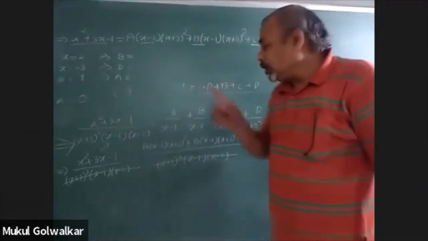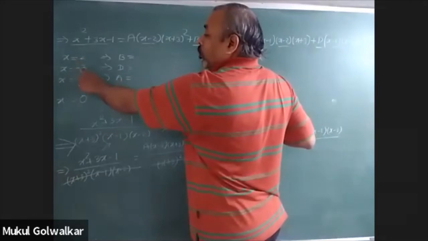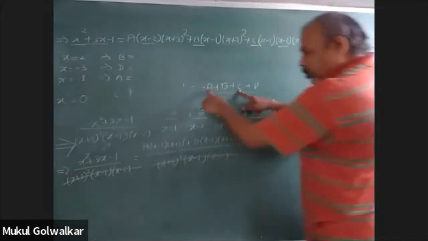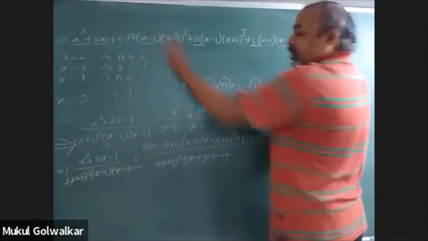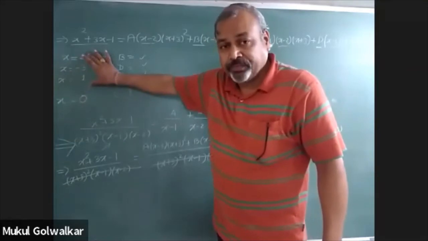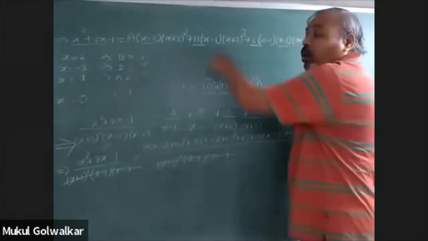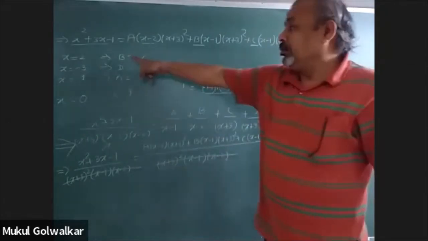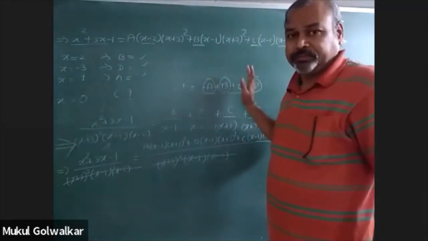Okay, so now how to calculate the value of C? You see that putting x equal to 2, -3, and 1 respectively, we have got the values of B, D, and A. That means out of these four constants, the values of A, B, and D have already been calculated by us. Correct? So this fourth value you should select other than these three. Putting this value, you will get an expression containing all the constant quantities, and out of them, the maximum have been calculated already, so you will be able to get the value of the fourth one.